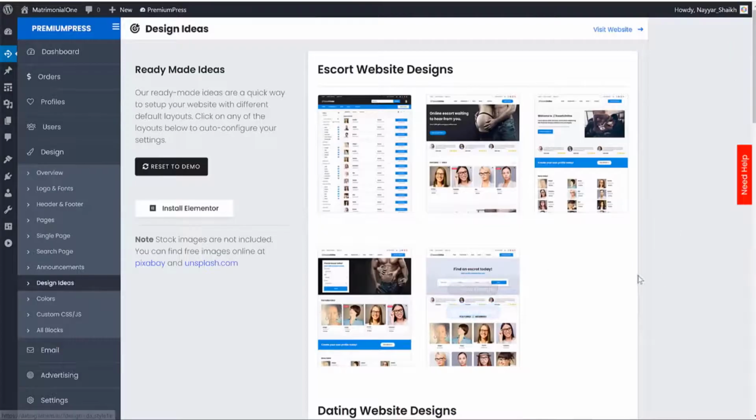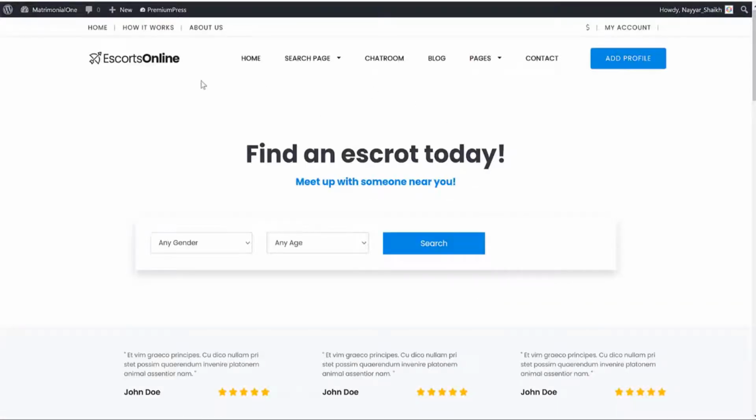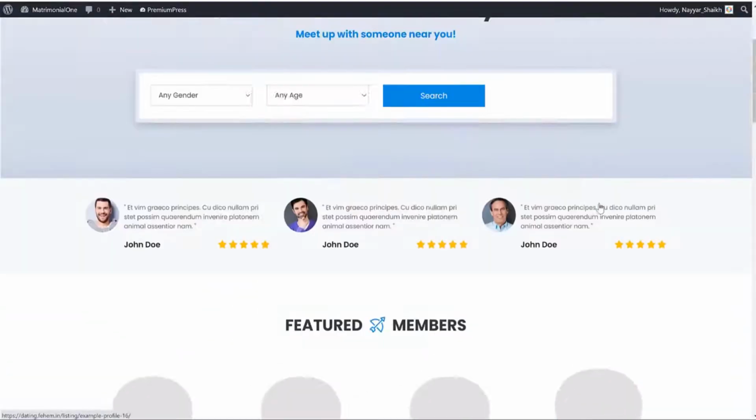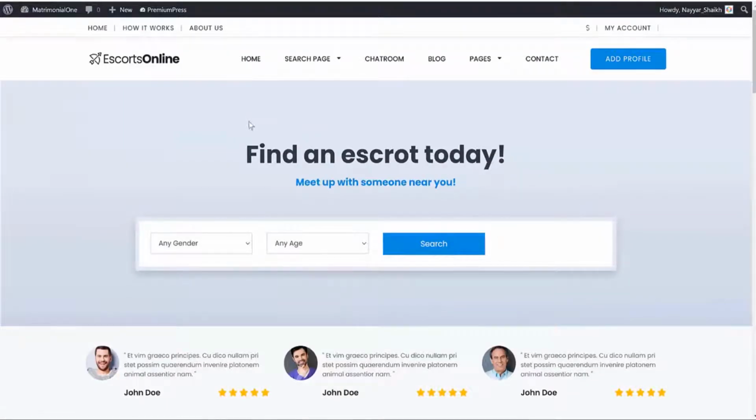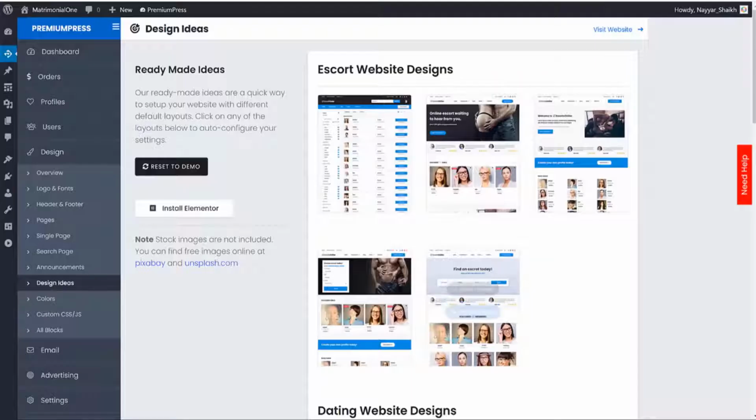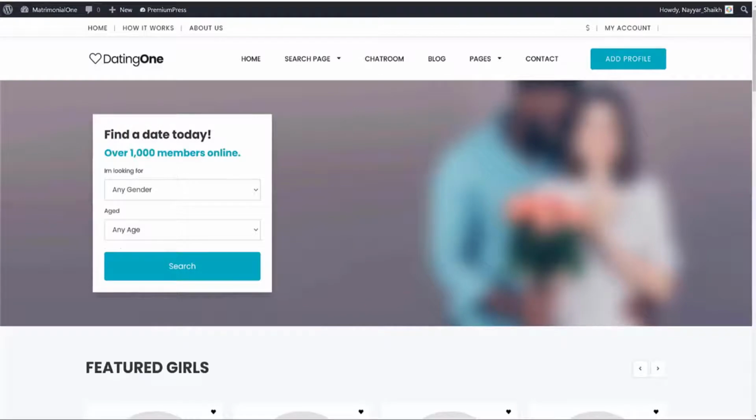As you can see, this design also looks pretty good. If you want to see this design before installing it, you can click on view design, and you can see how this design will look on your website. Okay, this is how it looks. Instead of that vertical search bar, we have a horizontal search form over here. So this also works. Now one thing is missing from here. Let me explain that. As you can see in the demo website, we do have this location option, but here we don't have the location option.